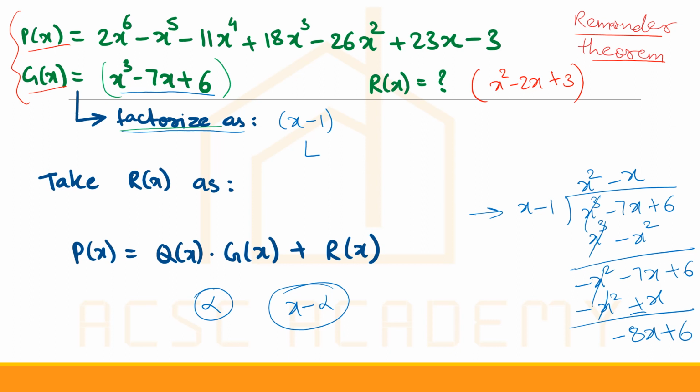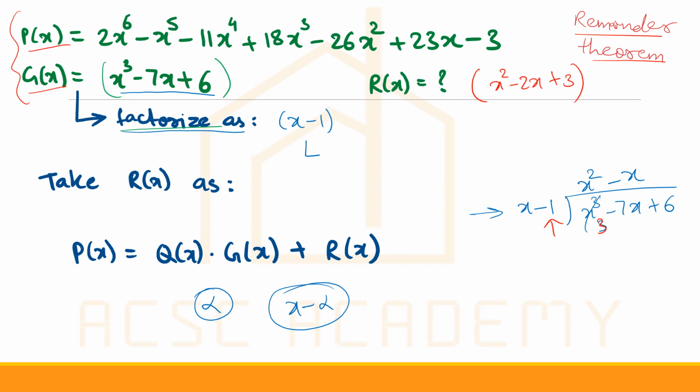It was x cube, so we took x squared, so x cube over here, then that multiplied with minus 1 gave us minus x squared. Okay, here we forgot to change the sign, it will be plus of x squared. Okay, let us do that again from this point onwards. It will be x cube, and then this x squared multiplied with minus 1 will give us minus x squared. So now the sign will change and it will come down as plus x squared. These will be as it is, minus 7x plus 6.